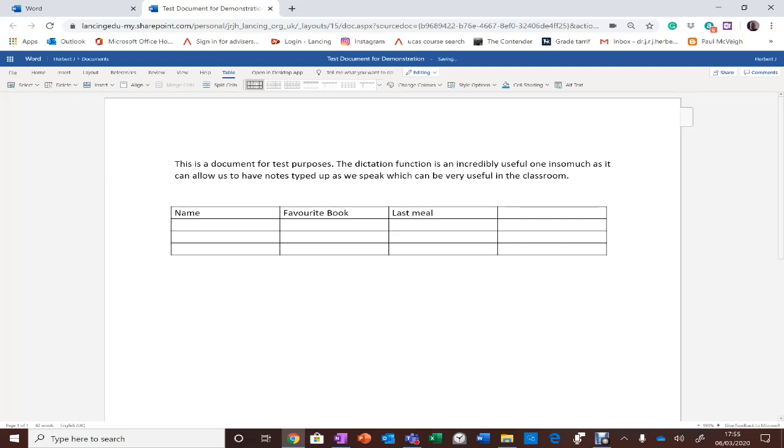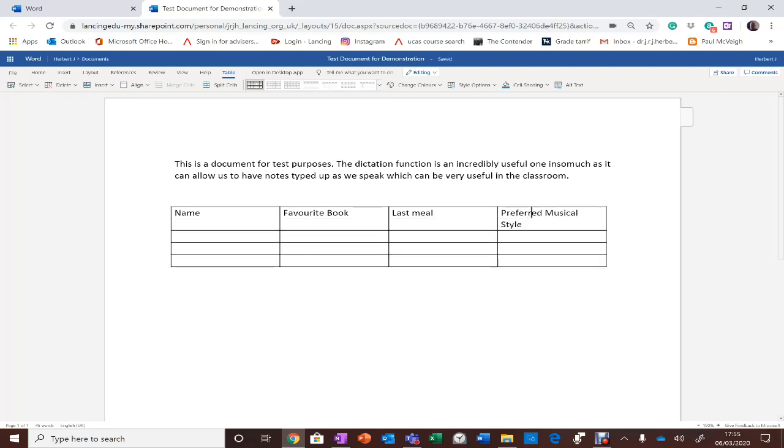And what is your preferred musical style? Or whatever the information may be. So, it could be point, quote, evidence, explanation within the planning of an essay, for example. I would, of course, need to learn how to spell preferred, which I have just done.